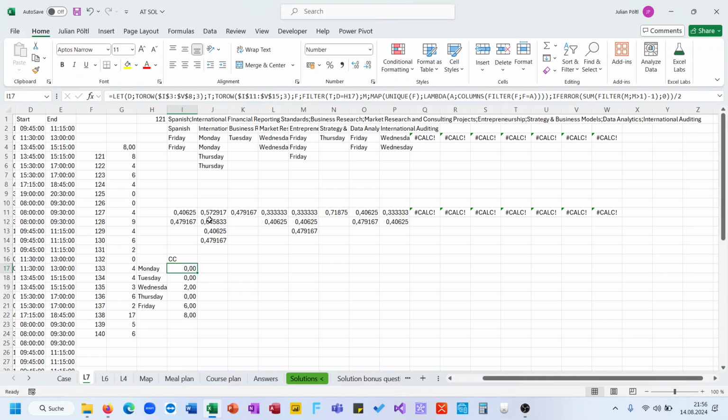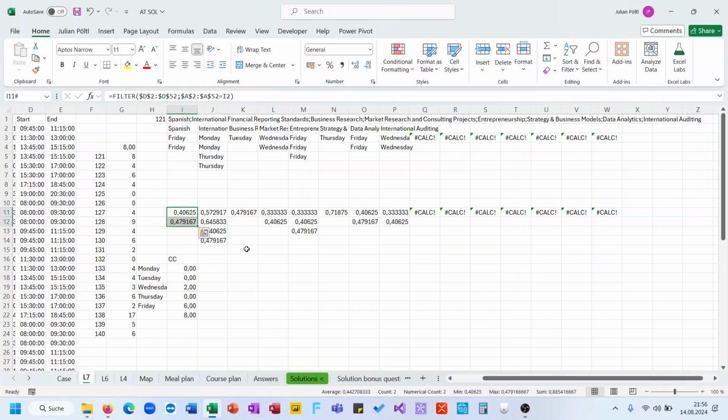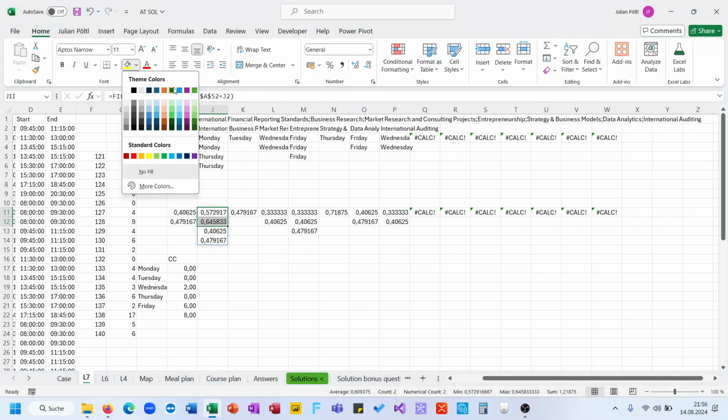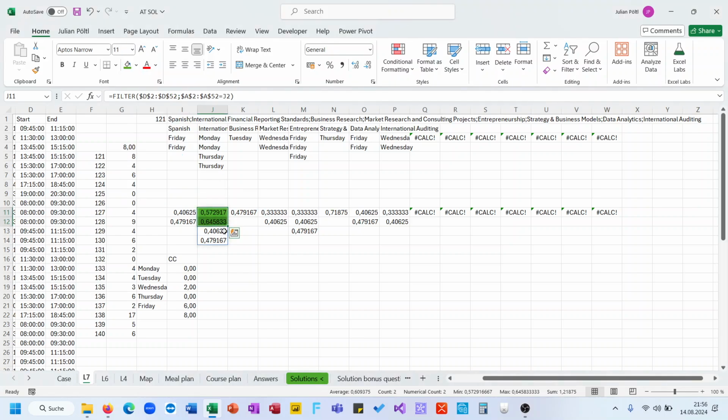So I have course conflicts on Mondays. I don't have any course conflict, so this is green. On Thursdays, I have also no course conflicts. On Wednesday, I have 2 course conflicts, here and here.